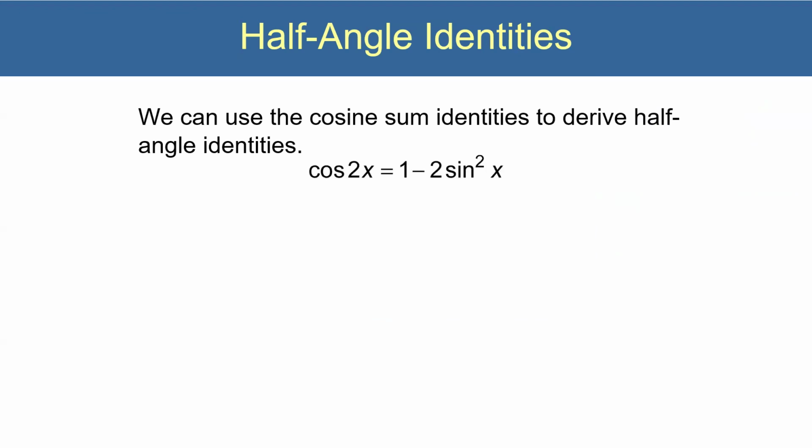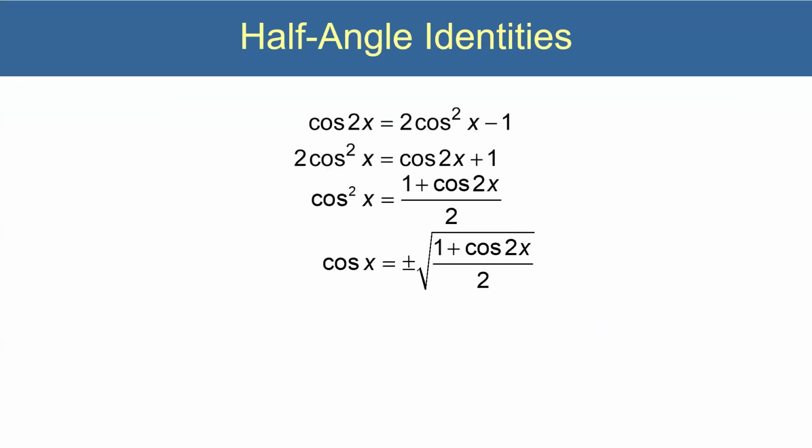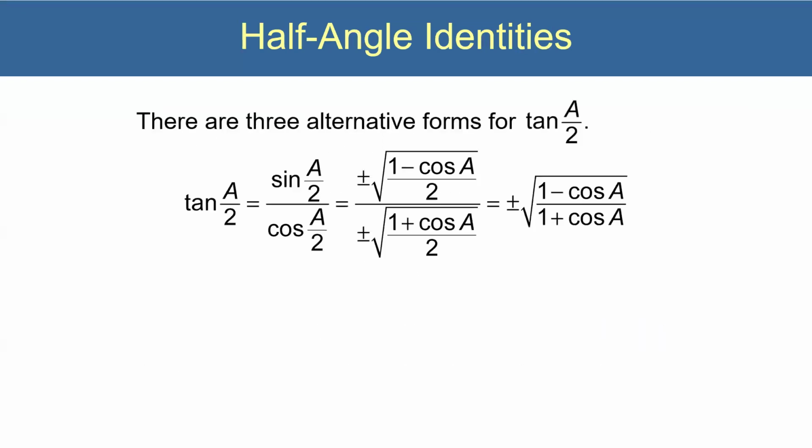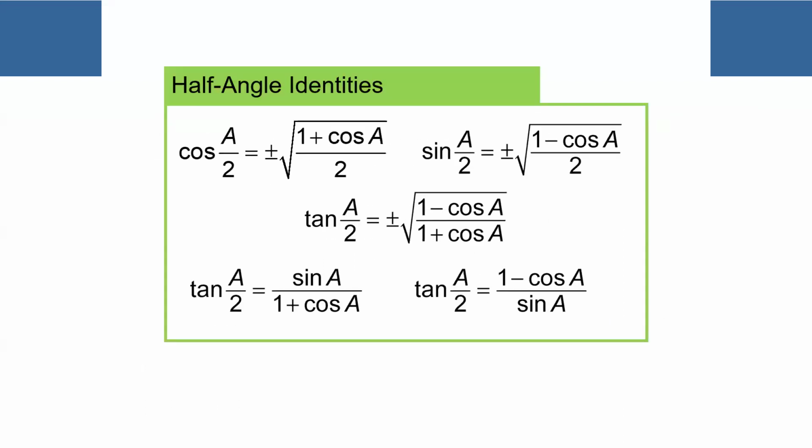So the cosine sum tells us with double angles, we have cosine of 2x equals 1 minus 2 sine squared x. So if I wanted to substitute in 2 sine squared x, we would isolate, substitute in, keep going, all of that, and you get to the end. I know you don't really care how it got there, but here's the reason why it works. You do the same thing for tangent, get to the end, and then it creates your 5 final half angle identities. So these are your final identities. I'll give you a chance to write them down.